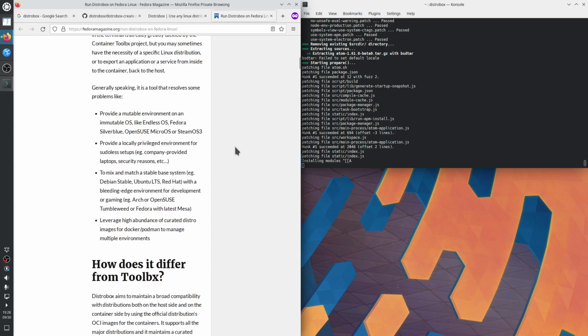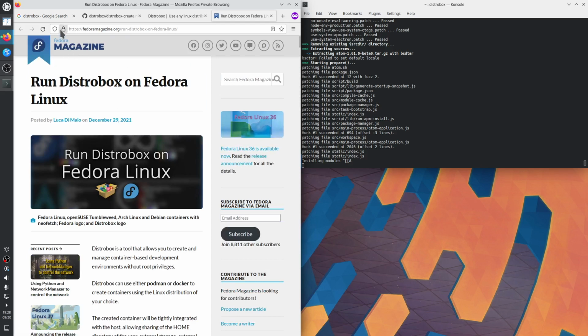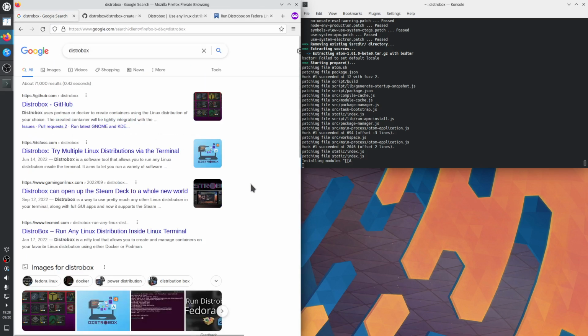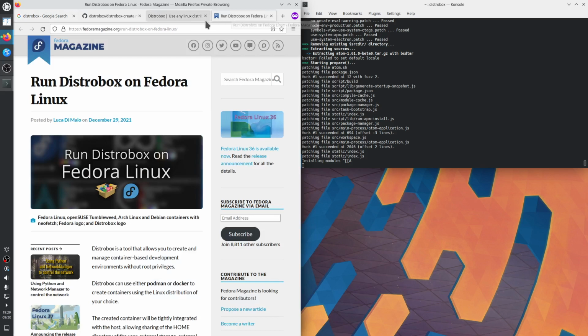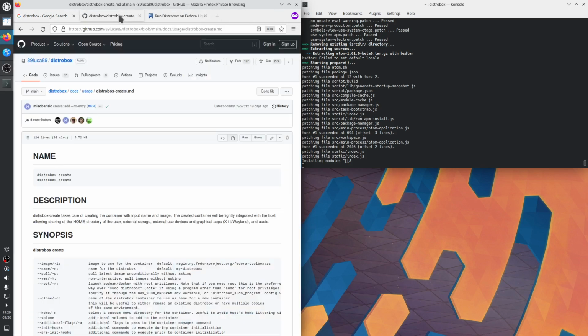So this is it. I have installed Distrobox on my Ubuntu 22.04 machine. I'm searching on the internet for Distrobox. I'm opening two tabs, which is the official Distrobox GitHub Git repository and the article from Fedora magazine. So this is the article from the Fedora magazine. This is the GitHub page.